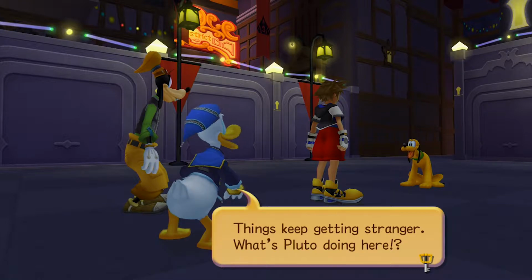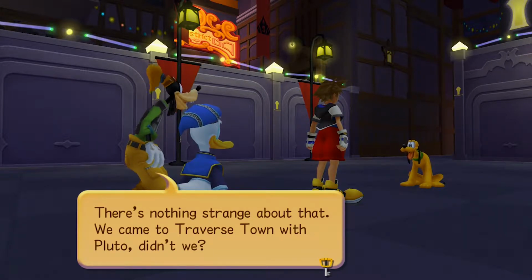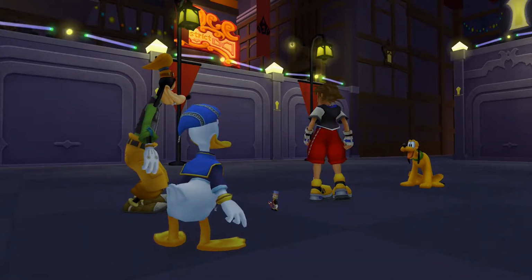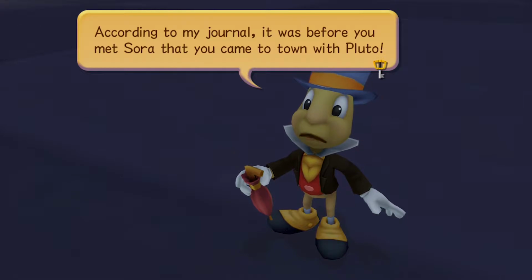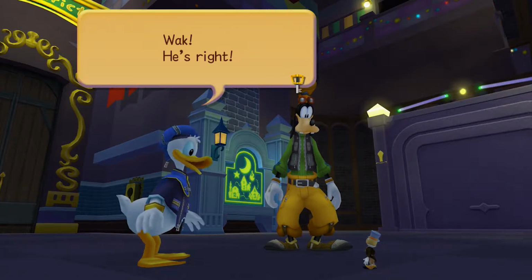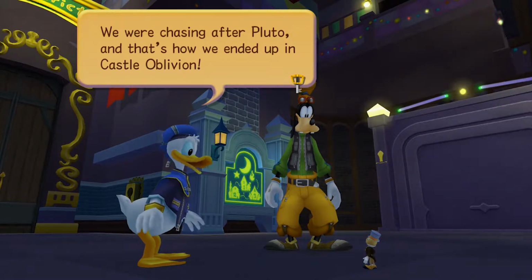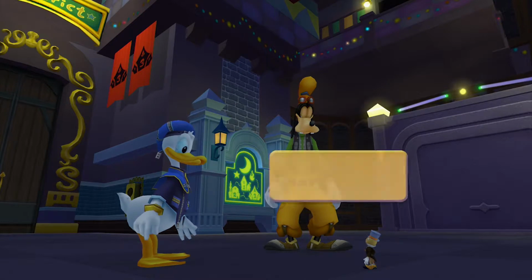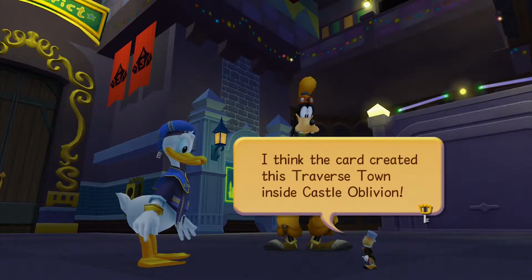Things keep getting stranger. What's Pluto doing here? There's nothing strange about that. We came to Traverse Town with Pluto, didn't we? Did we? No, wait. According to my journal, it was before you met Sora that you came to town with Pluto. What? He's right. We were chasing after Pluto, and that's how we ended up in Castle Oblivion. But aren't we in Traverse Town? Well, it's not really Traverse Town. I think the card created this Traverse Town inside Castle Oblivion.